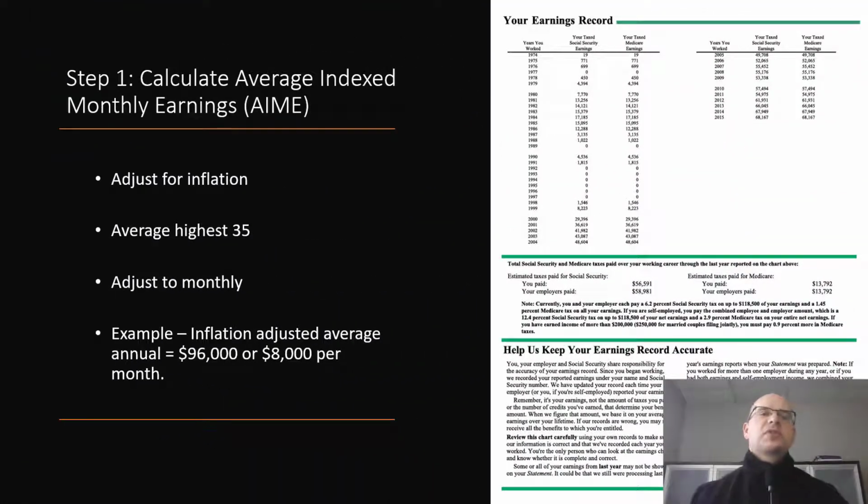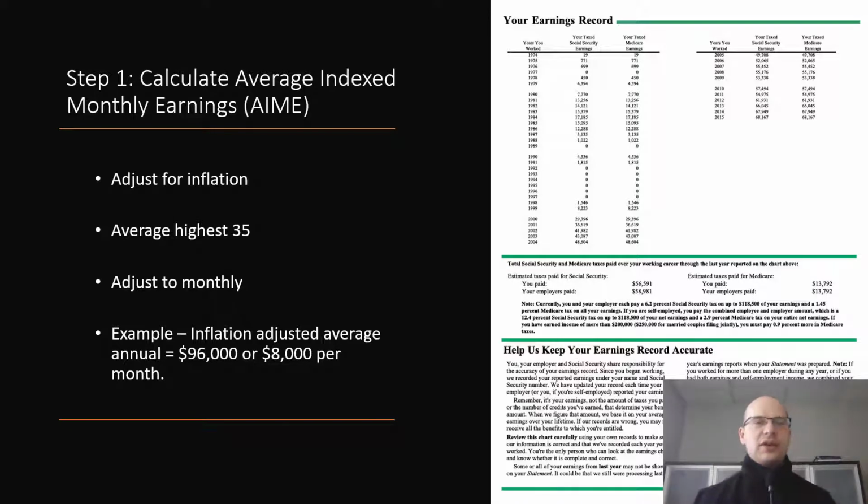So to calculate one's Social Security benefit, there's basically three steps. The first is calculating what's known as your average indexed monthly earnings. Now that's a bit of a mouthful. To translate, Social Security starts the whole benefit calculation process by establishing your 35 highest individual years of income. They do this by looking back over your entire earnings history, then adjusting all of those individual years for inflation, and then taking the highest 35 years to capture an average.